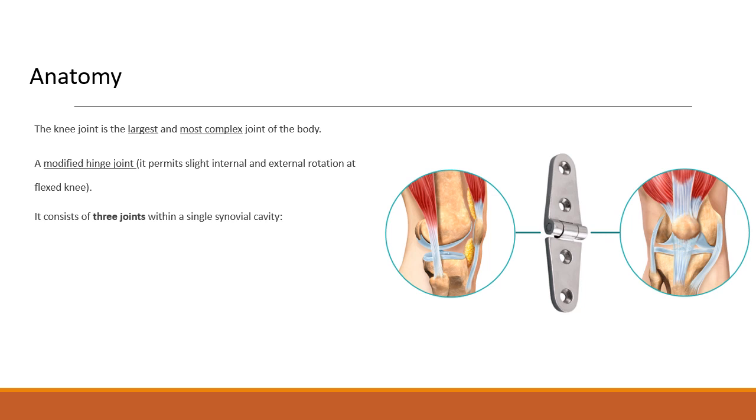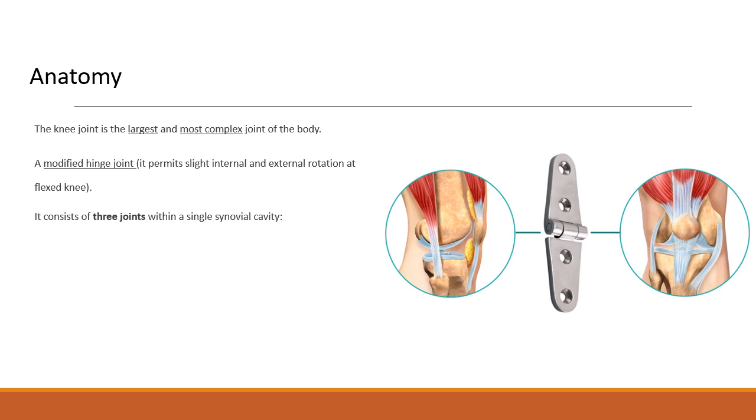The regular hinge joint allows only the movement in one plane, like the ulnohumeral joint, the interphalangeal joint. It allows the movement in the sagittal plane, flexion and extension. The main movement of the knee joint is flexion and extension in the sagittal plane, but at the end of extension, the tibia rotates externally on the femur. This is called the screw-home mechanism to add stability to the knee joint.